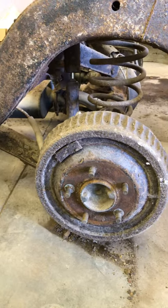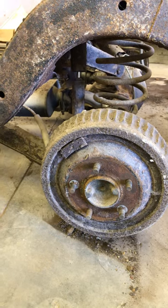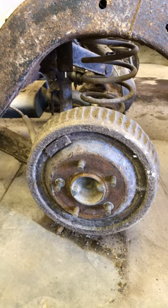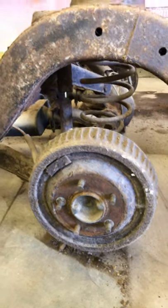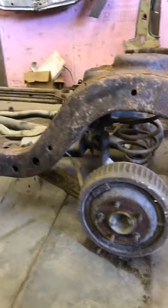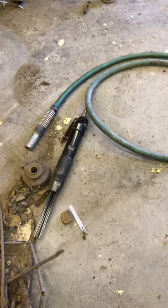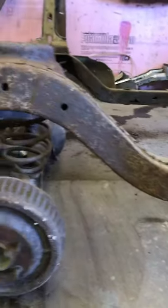I'm going to assume that because I don't think you can really get those retainers off without damaging them — I've never been able to — and I don't see anybody going through the process of putting them back on after they took them off. So we're just going to assume this rear end has never had new brakes. All of the brake lines are just completely terrible. I got the needle scaler and as I was scaling the frame you can see it's busting holes in different spots.